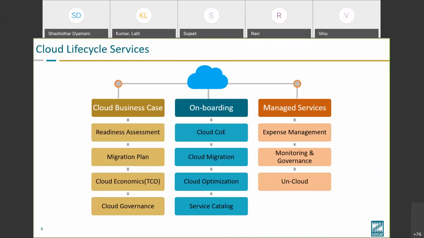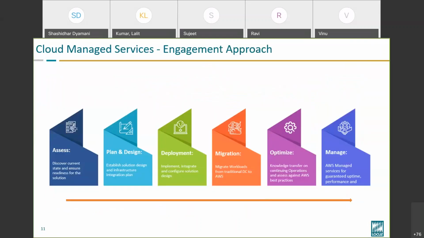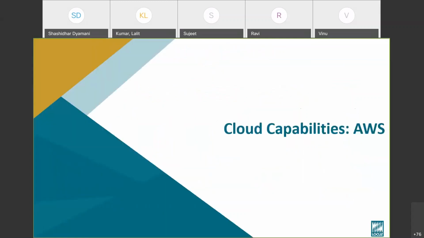As Locuz and Simeon, we are there for your entire cloud life cycle, creating the cloud business case for you, onboarding you to the cloud, and also doing sustenance and maintenance through our managed services offering. And as a partner, over a period of time we have developed our own methodology when it comes to migrating to the cloud, and how the engagement approaches work.